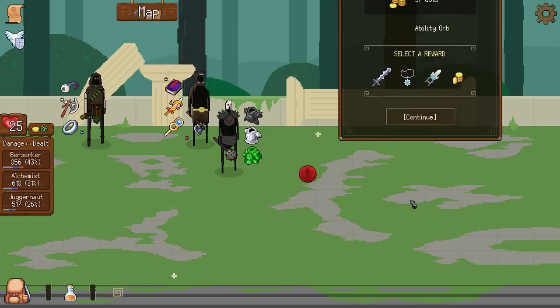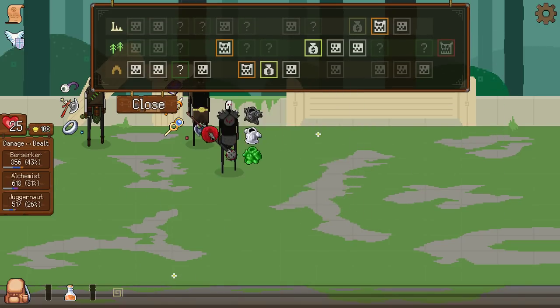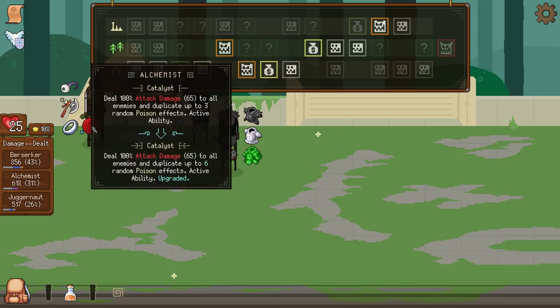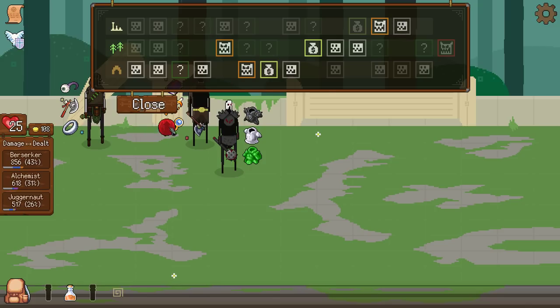Should we go for the money? Let's go for the money. We got an ability orb as well there. Target 4 times. Ruin to your target in 4 adjacent. Duplicate up to 6 random poison effects. I mean, that seems pretty darn good as well, to be honest.